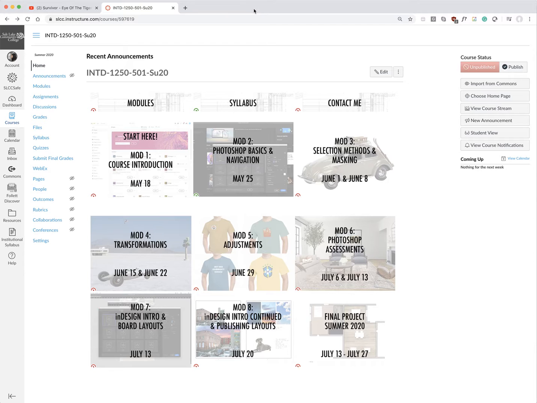This is going to go over an overview of our class, as well as some of the stuff that we'll be doing this semester, and a couple how-tos. So to start off, every week when you guys come to take a look at what to do and what we'll be working on this week, I would come to your modules, which are laid out right here. You can also get here by clicking on the modules tab.